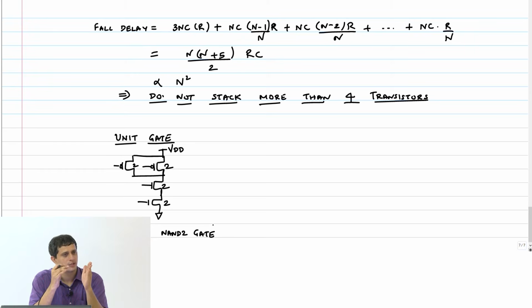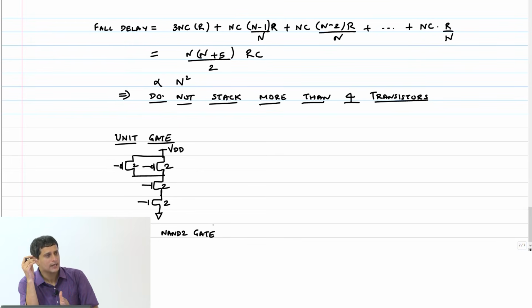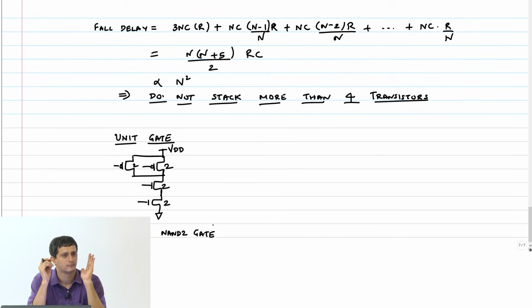Just like the reference inverter where we had the size of 1 and 2, for the NAND I am saying the unit gate is 2, 2, 2, 2, all sizes. For a NOR it will be 1, 1, 4, 4, which is my unit gate, right? These gates unfortunately are not sufficient to solve my timing constraints, because they have limited driving capability. The current is limited by the fact that the width is 2, right?